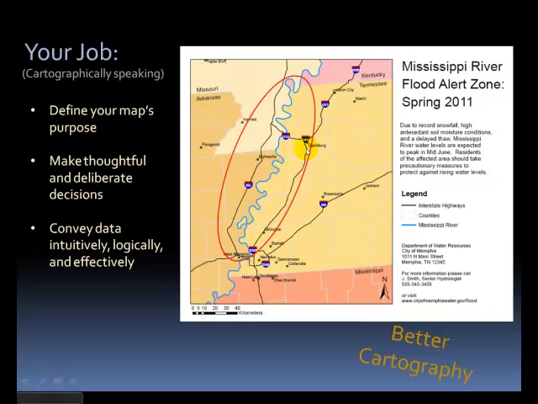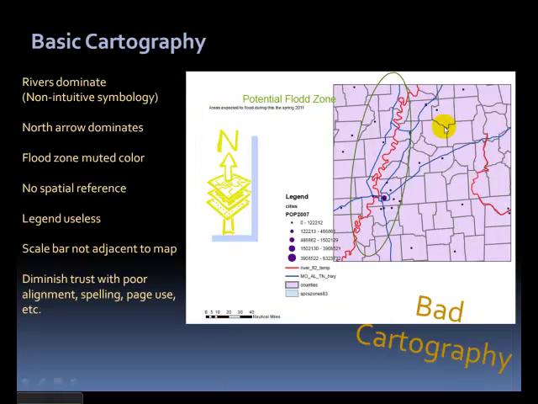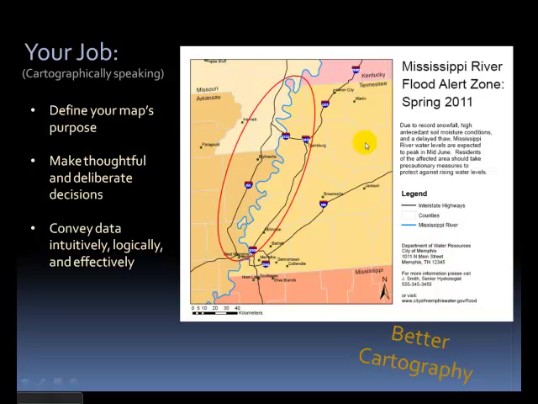This is that same map, slightly improved. We're still reading left to right, top to bottom in terms of importance. The symbology has been fixed. We've got road labels and we've created some spatial context here. So now we understand that all these divisions here are probably counties. We know that it's the Mississippi. The title has been improved so that we know where and what, and in this case when.